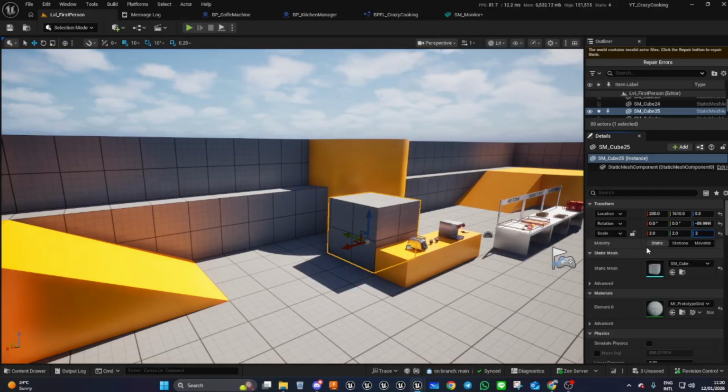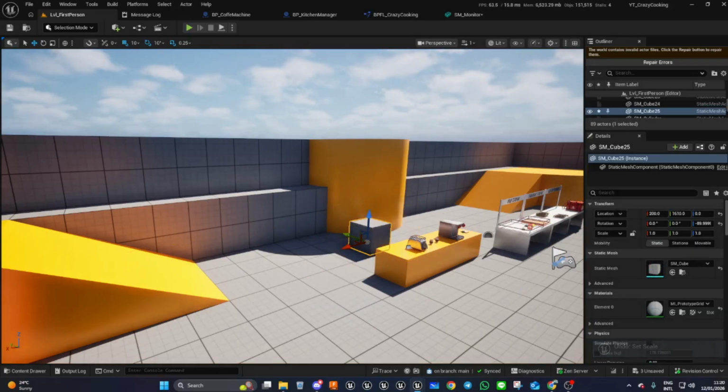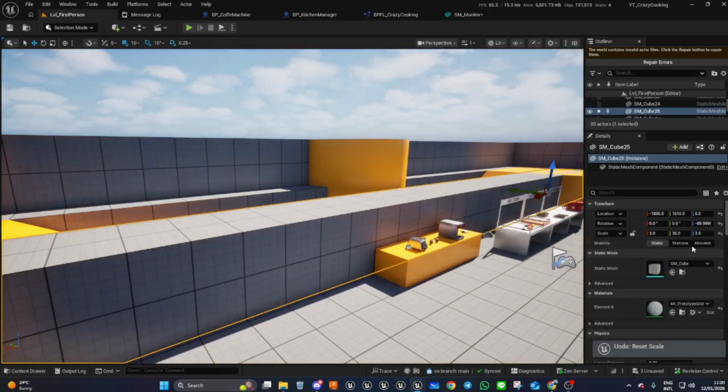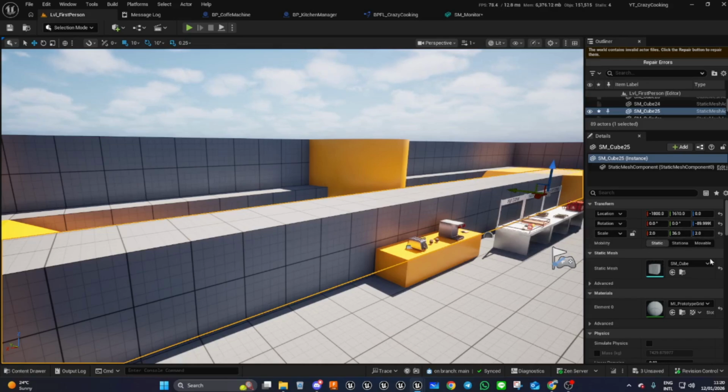Okay, in a minute I've completely screwed that up. Let's get it back to what it was. Oh, because it was 36 in Y. So we can make this a lot smaller.